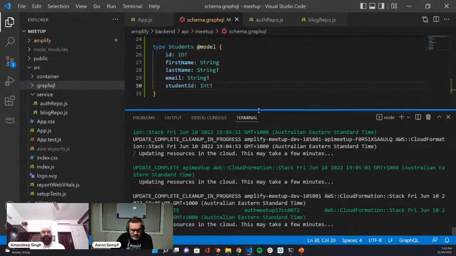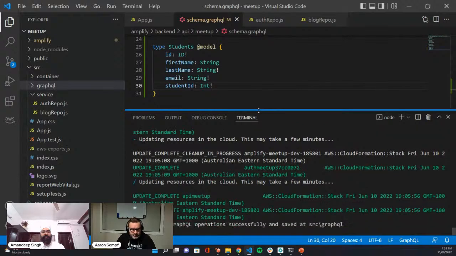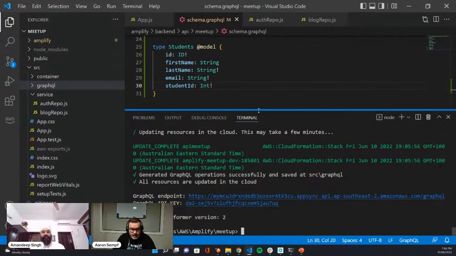All right, so this hopefully will be done very soon. It's just doing the last update. I love CloudFormation to bits. It's my absolute favorite stack management and state management of the stack for handling resources. But when doing it this way, it can be quite slow. It's the push, it's the wait, it's deploying everything. It's a great thing that it's actually doing it, but it takes time. So if I was to do, here we go. Now we have all of our queries.